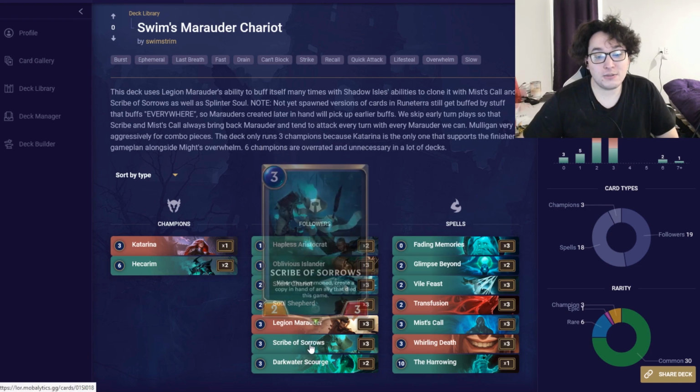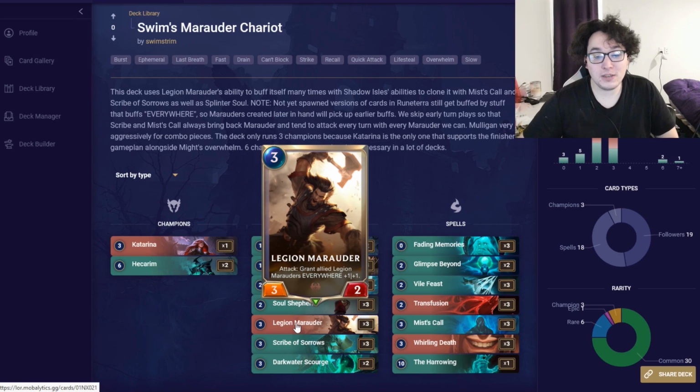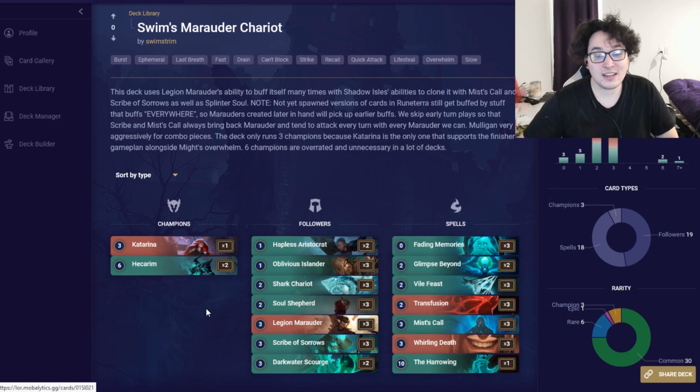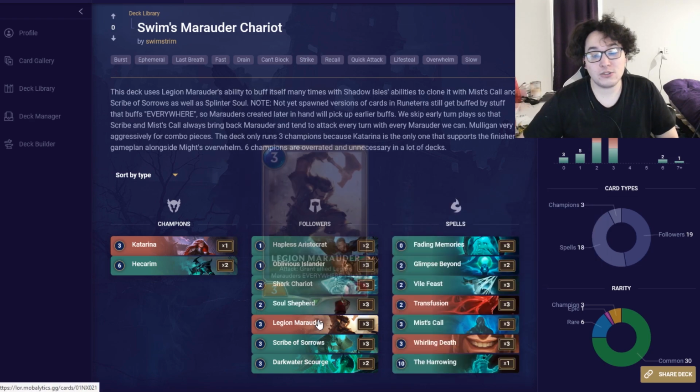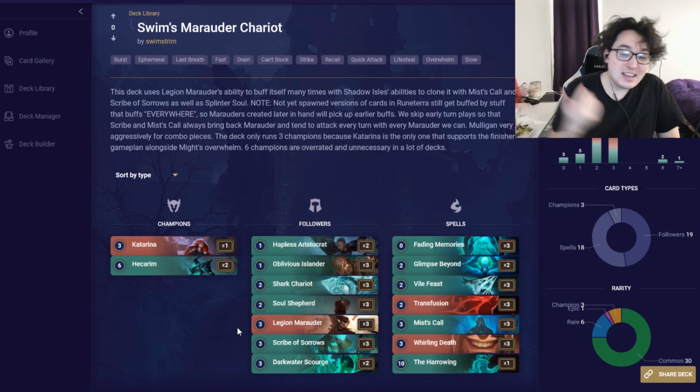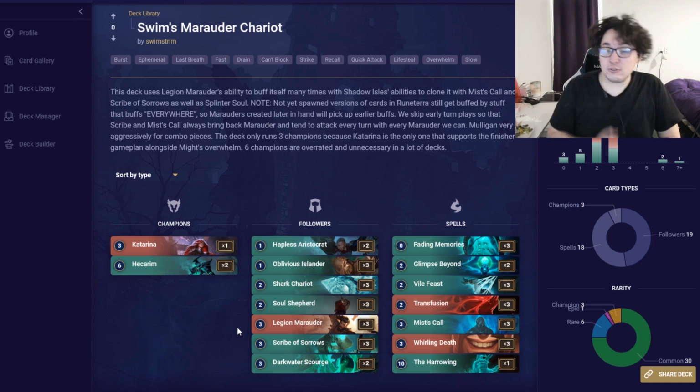And in a lot of situations, this might seem a little weird, because you might look at this deck and say, well, you've got Hapless, Riscat, Islander, and Chariot, so how will Scribe really work for you there? And the answer is, if you draw a Legion Marauder into your opening hand, you probably don't spend any of your mana on turn 1 or turn 2 with this deck.